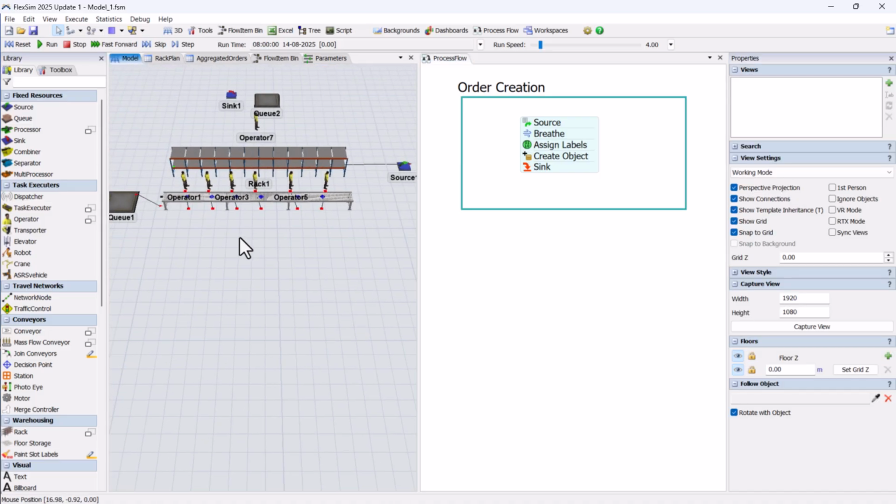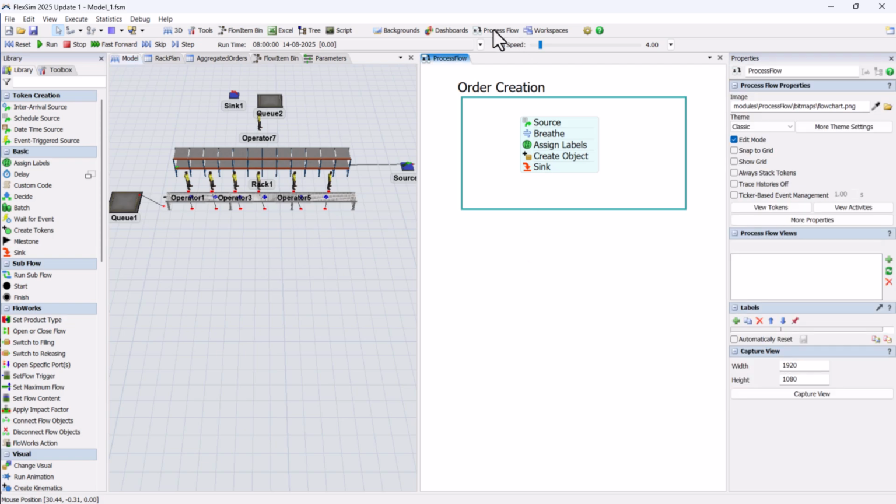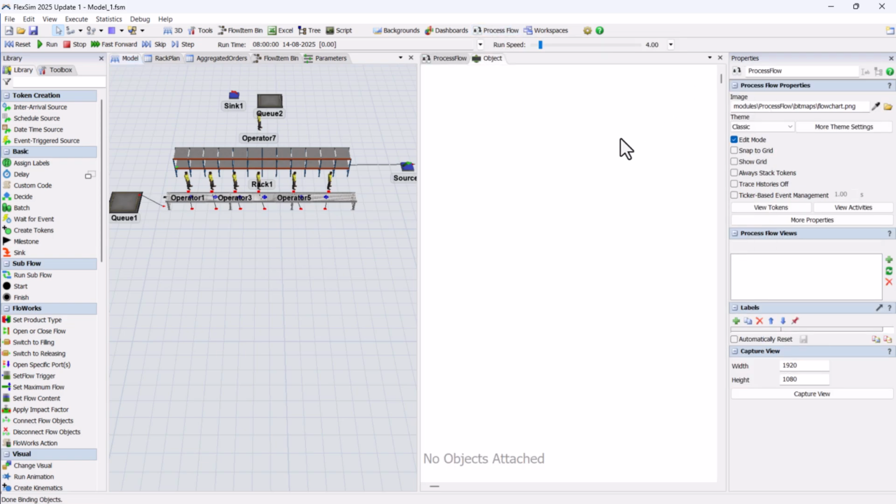With the order generation part complete, we can now move on to developing the pick and place activity at each station. For this, we'll add an object process flow and attach all 6 decision points to it.